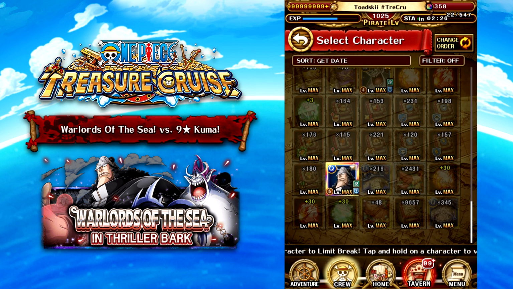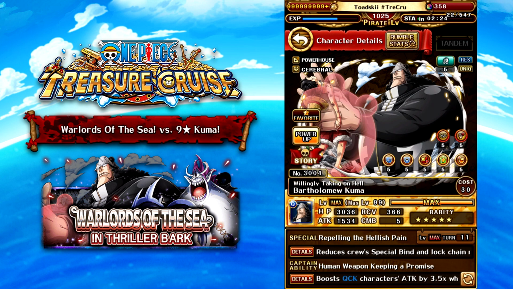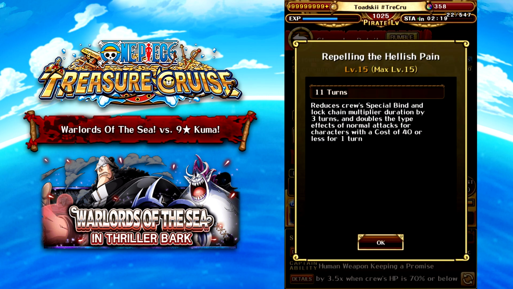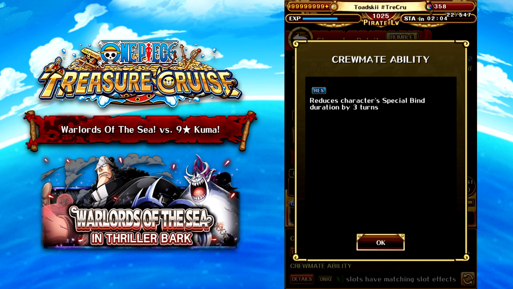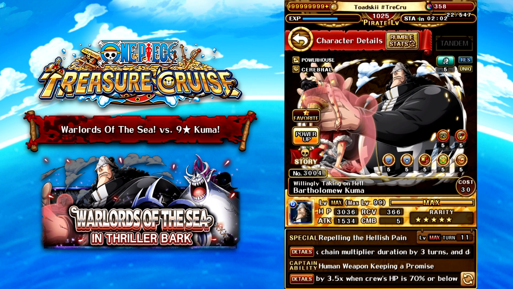And then the other character, of course, is Bartholomew Kuma, who I just completely maxed out before, and he is actually pretty interesting. He's got an 11-turn cooldown, and his special will reduce the crew's special bind and chain lock by 3 turns. And then for characters that have 40 cost or lower, they get 2 times color affinity for 1 turn. He also has the crewmate effect that resists 3 turns of special bind, so he's one of those really good characters that you can use to just get rid of 3 turns of special bind, on top of allowing you to remove chain lock and giving color affinity. This character's, again, just a pretty good free-to-play unit. So, again, make sure to max these 2 out.